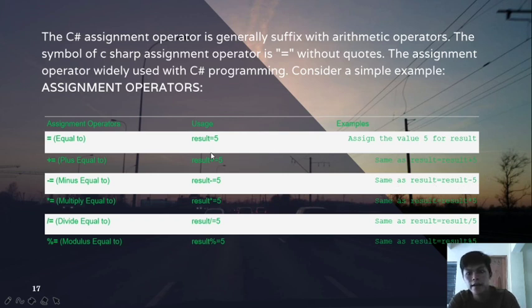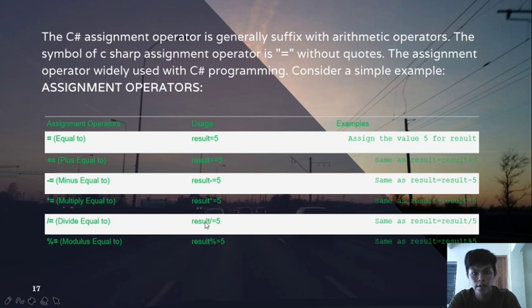Here, if negative 5 is used in an assignment operator, it can be minus since it is negative. Result minus equal to 5. Then same as result equals result times 5, so the assignment operator is multiply equal to: result multiply equal to 5. Then the last is divide: divide equal to.